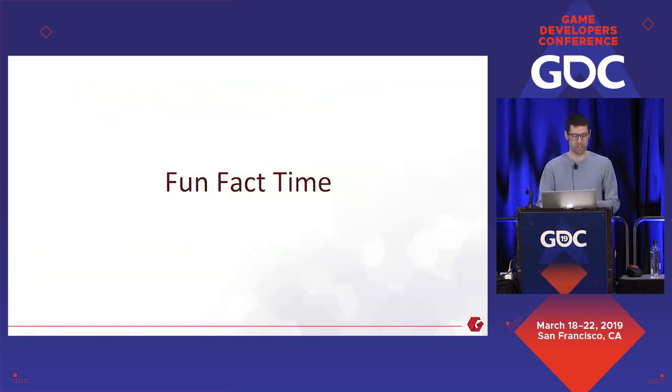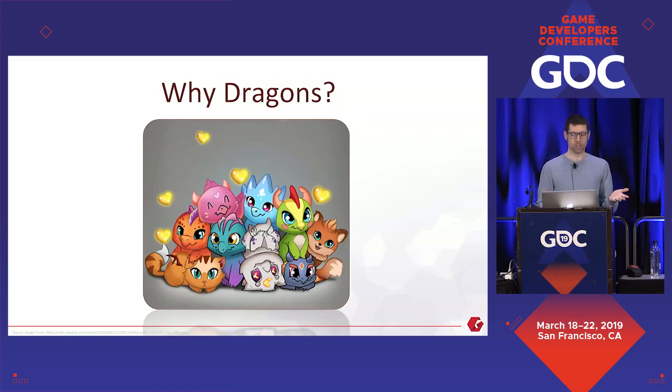Okay, fun fact. Time for a fun fact. Why is the game about dragons instead of other creatures? I actually didn't even want dragons at first because I thought there were too many dragon games already, right? There are a lot of dragon games. Well, here's why. Dragons, they're an optimization.